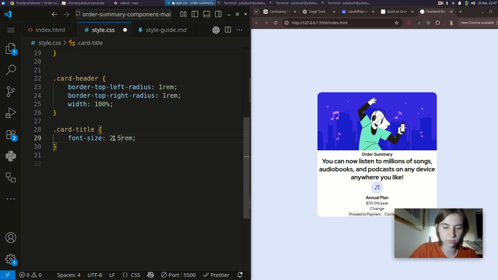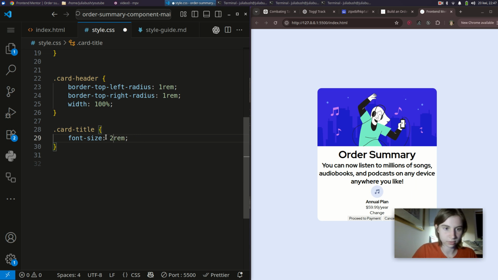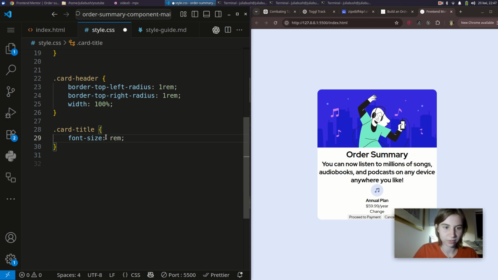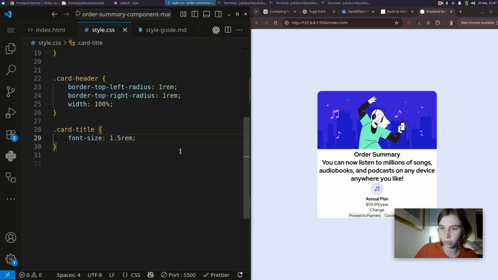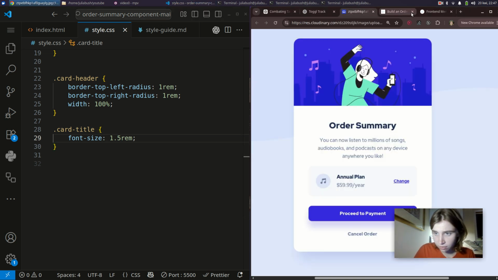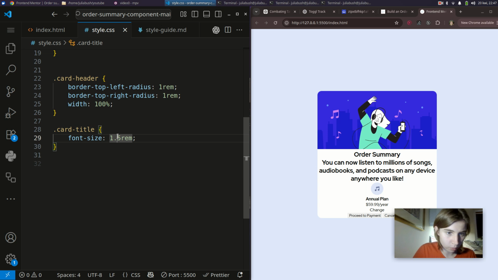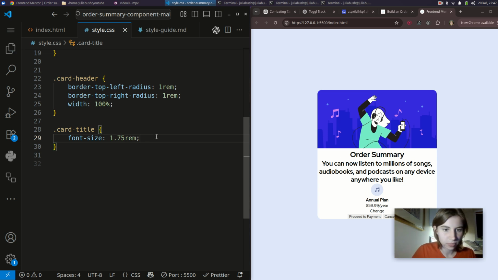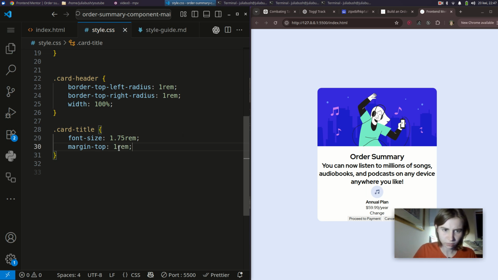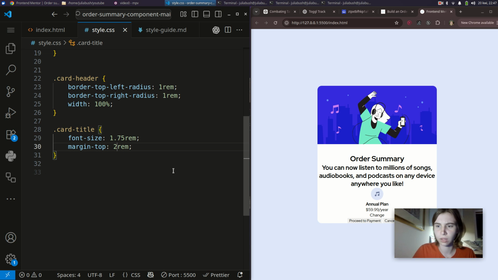Okay, so that's way too small. Okay, that's too big. We gotta play around a bit. 1.5. I think maybe like 1.75 we can do. And then we can do a margin top of 1 rem. I think it's actually a bit more too.